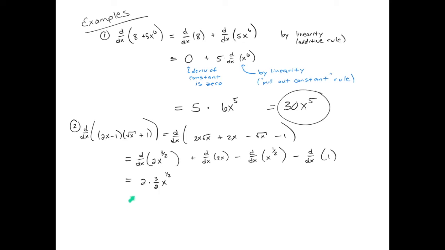Okay, now I can take the derivative. The two just stays in front. That's the linearity rule for derivatives. And then we're using the power rule on x^(3/2) power. Bring the 3/2 down in front and then subtract one. 3/2 minus 1 gives us 1/2. Moving on to the next term. The two is multiplied, so it just gets copied down. And we can do the power rule on x.